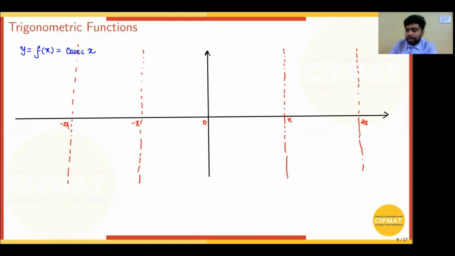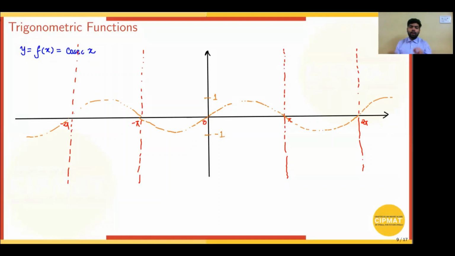Okay, now to remember this graph, what I will do is, first of all, draw the graph of sine x. Maybe a dotted line, but draw the graph of sine x. So how to draw the graph of sine x? This is how the graph of sine x looks like, isn't it? We have already seen this. The graph of sine x looks something like this, where this point is 1 and this point is minus 1.